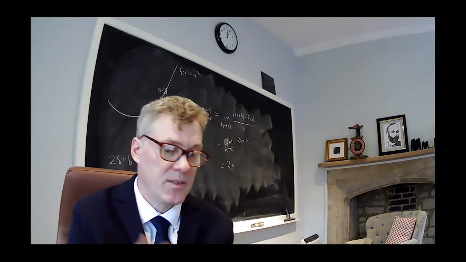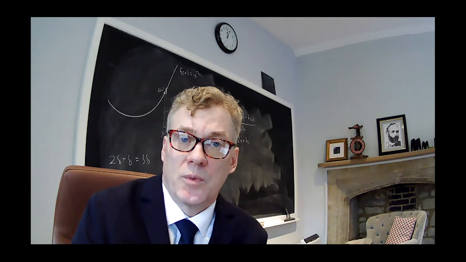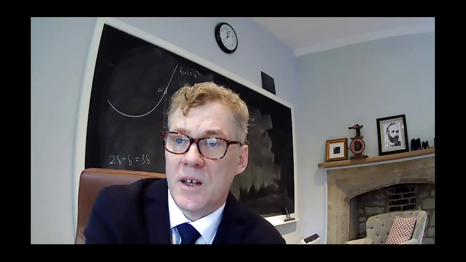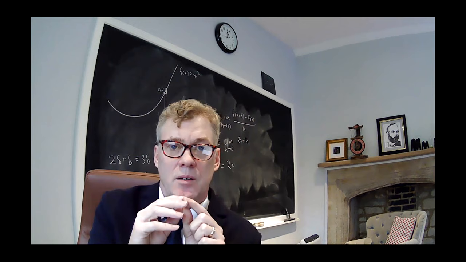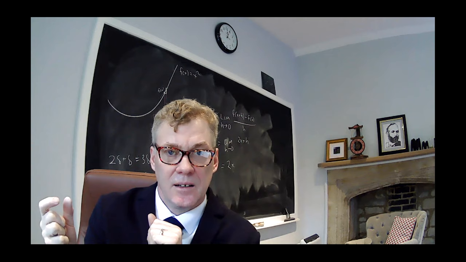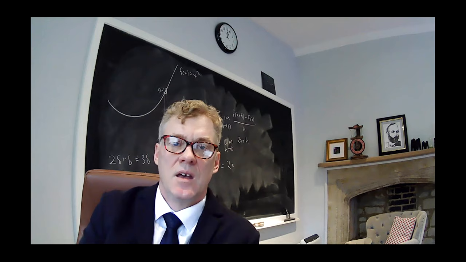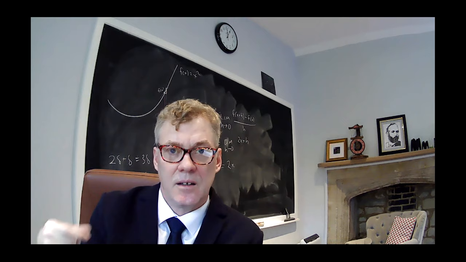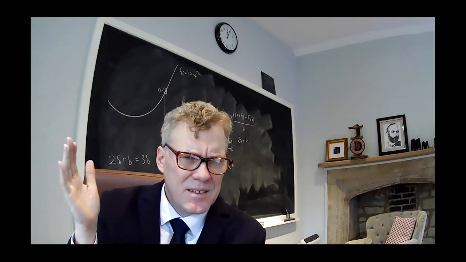So for example, let's mention uniform continuity. A function on the reals is said to be uniformly continuous if for every positive epsilon, no matter how small, there is a positive delta so that whenever x and y are within delta, then f of x and f of y are within epsilon. Let me say it again. For every positive epsilon, there's a positive delta so that if x and y are within delta, then f of x and f of y are within epsilon. So wait a minute, how is this different from continuity?